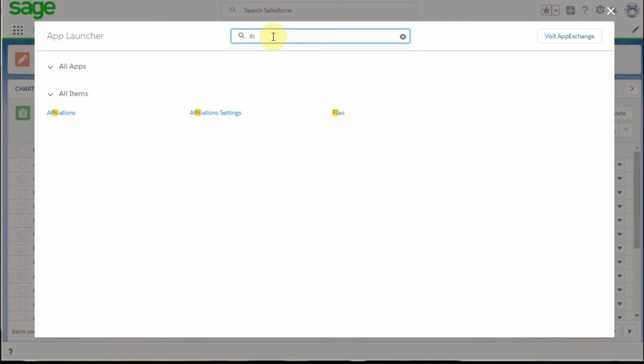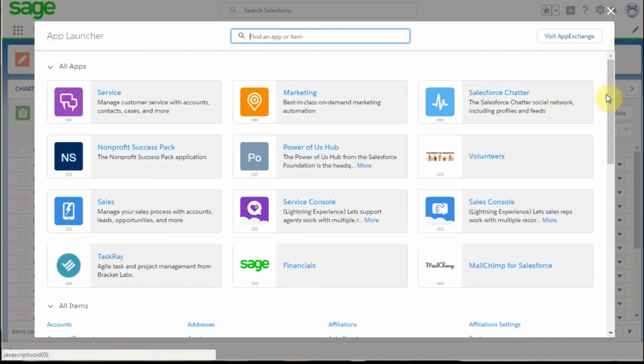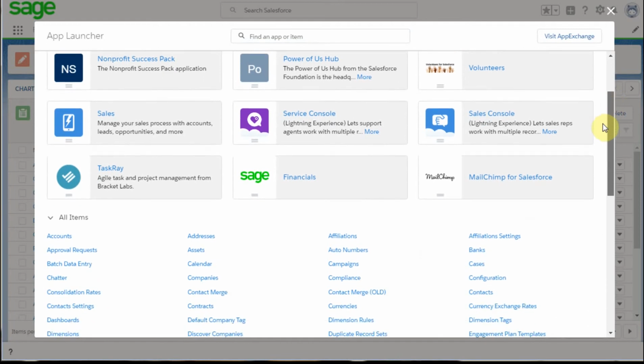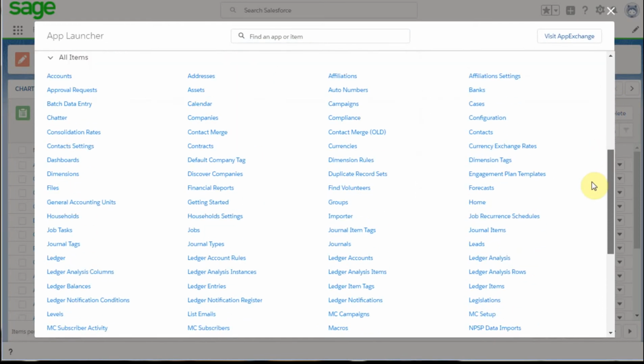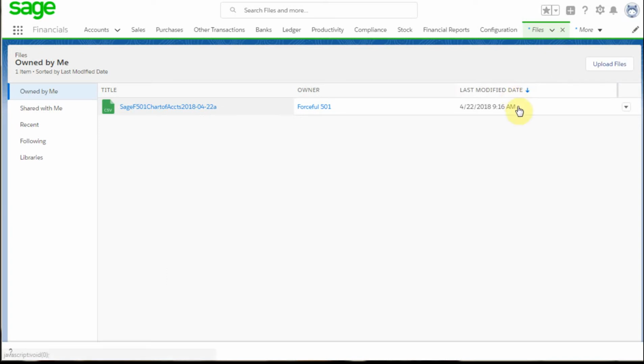We could enter it there and pick it here, or just so you have a sense of how it works, I could also drop down, and below the tiles is an alphabetic list of all items. If I look here, I can see there's files. Clicking on that gets me to this page, which is my list of files.